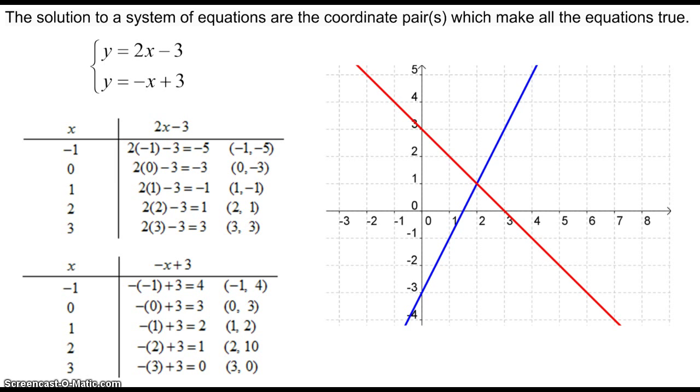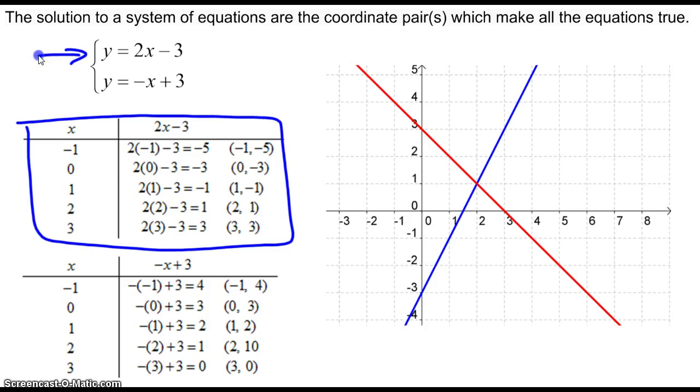Two different equations here. Let's take a look at this top equation first, y equals 2x minus 3. If I wanted to, I could make a t-chart that has various values of x plugged in. Like say if I plug negative 1 in for x, then I get 2 times negative 1 minus 3, and I get negative 5 out. And so that forms a coordinate pair, right? x is negative 1, and y is negative 5. And that means that's one of the points where if I plug this particular value in for x and y, the equation's true.